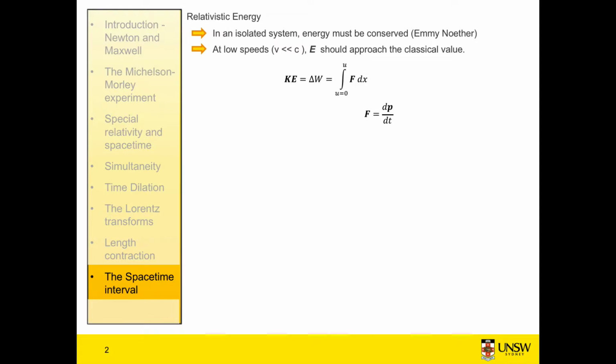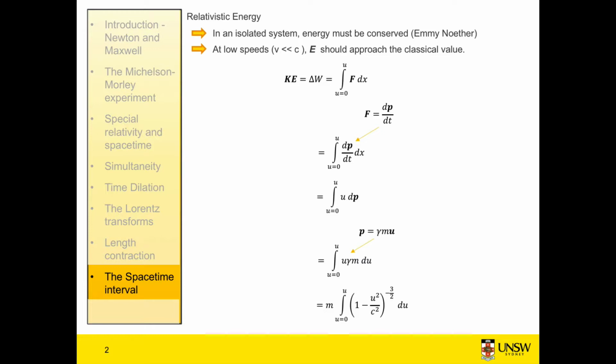And we know that our force is equal to the rate of change of momentum. So if we substitute that value into our kinetic energy equation and simplify, we find that our kinetic energy is equal to the integral of the velocity of our object with respect to the momentum, dp. And we saw in our previous video that our relativistic momentum is equal to gamma mu, where u is the relative velocity of our object, and substituting that in, we get this equation here. So we get an integral of u with respect to du.